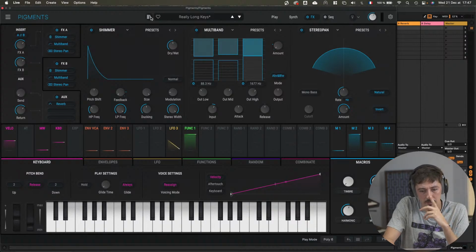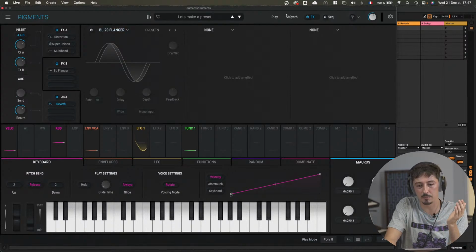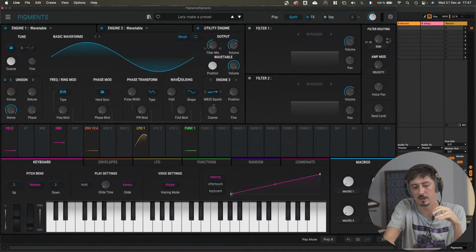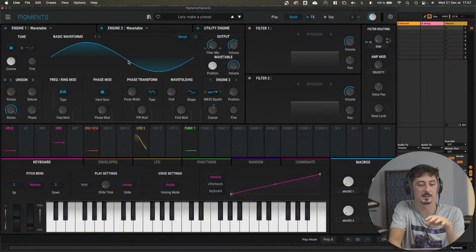And so now maybe I need to be quick because it's already 45. I wanted to make a preset with you guys. So really quickly, I've prepared the preset a little bit before, so I'm just going to enable what I think is great to do. What I wanted to do is a sound half between a swoosh and a growl, a bit like a drum and bass sound, very modern and very aggressive. So we're going to start with a wavetable oscillator and a very, very clean waveform. Let's say a sine wave.